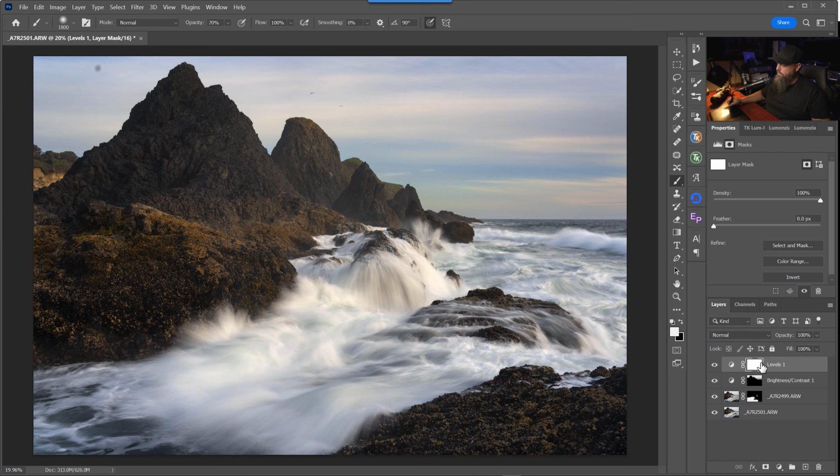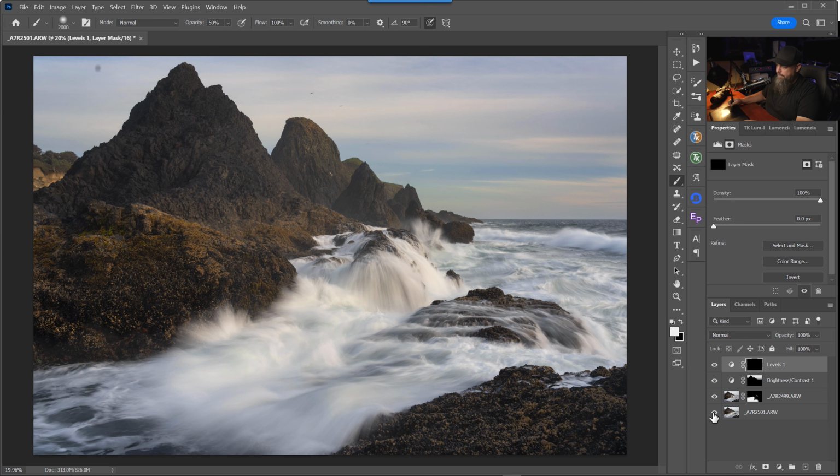I'm going to fill this layer mask with black by pressing Control or Command I. And now I'm just simply going to paint this in. It's kind of like if we were working inside of Lightroom, this would be like an adjustment brush. But the cool thing is, if we overdo this, we can just fade it out a little bit. And because it's easily accessible here in our layers panel, it's really easy to find. So with a white paintbrush, I've got a 60% opacity brush. I'm just going to start painting this in to the areas where I felt it looked good.